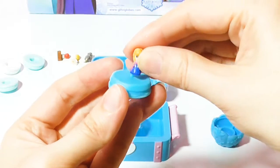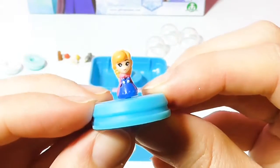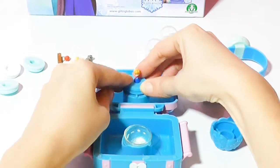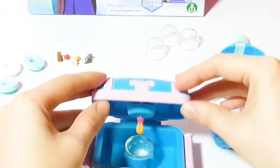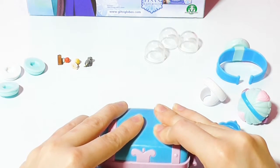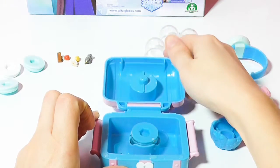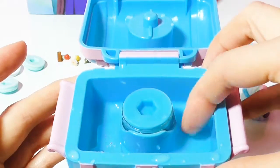Now we need to pop a character onto the pin on the base plate. Okay, so we need to place our base plate here, and we need to close our globe maker, so we need to close the lid. Press down firmly. And once we open the lid, we can remove our glitzy globe.